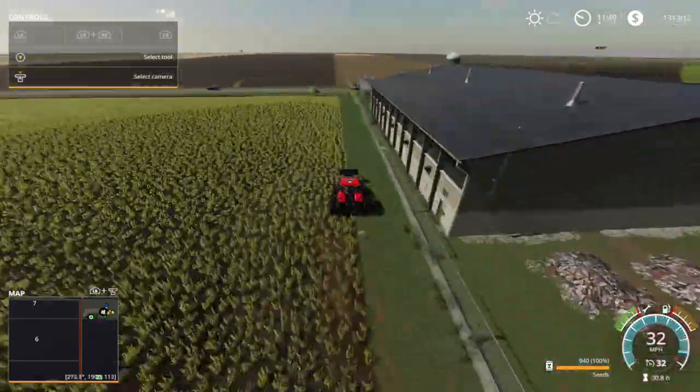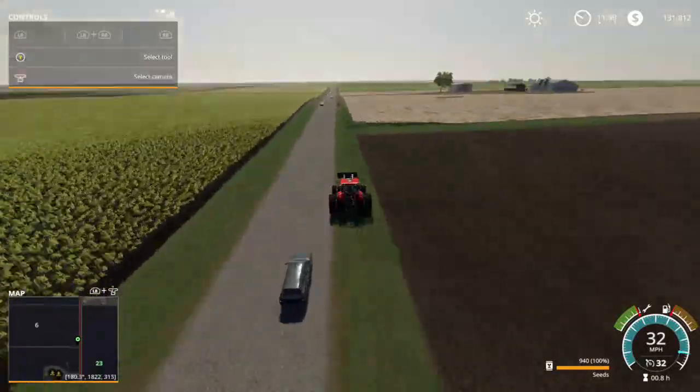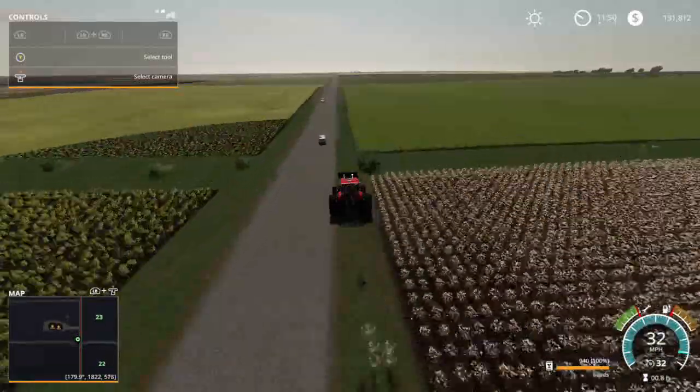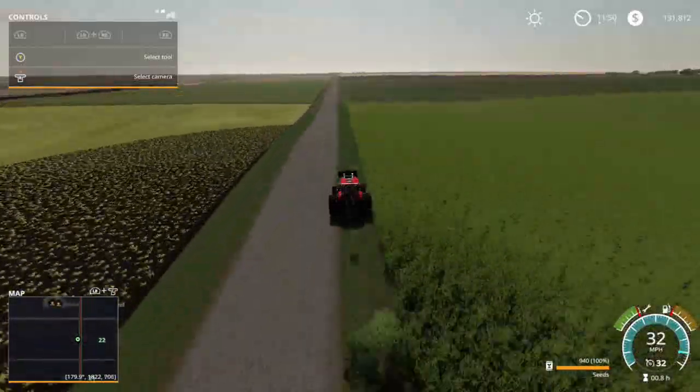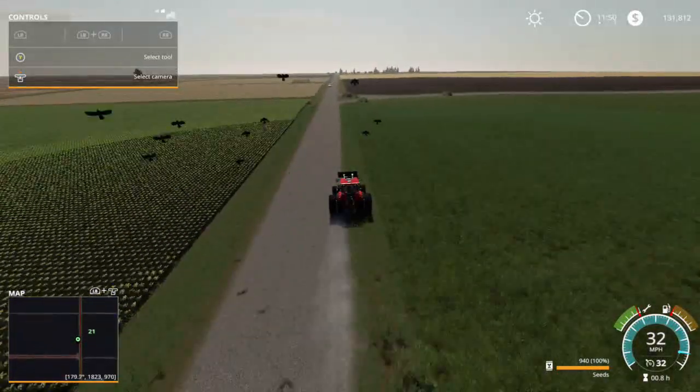Okay, now all we have to do is zip on back down to the store that's 8,000 miles away from our field and pick up the auto-loading 24 bale trailer. So we're just going to do that and then we'll zip it on back to the farm.